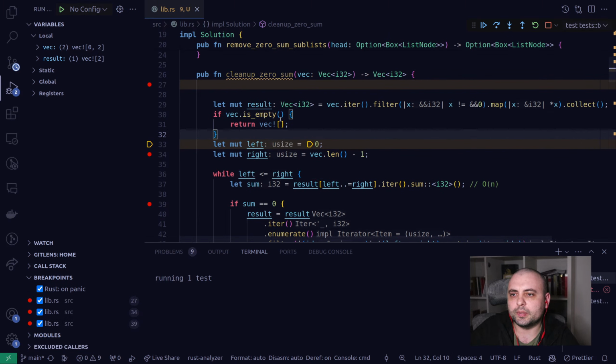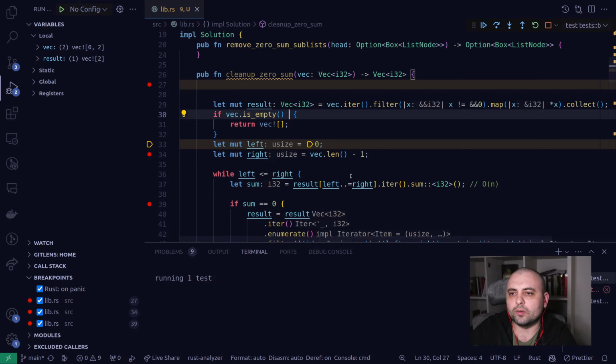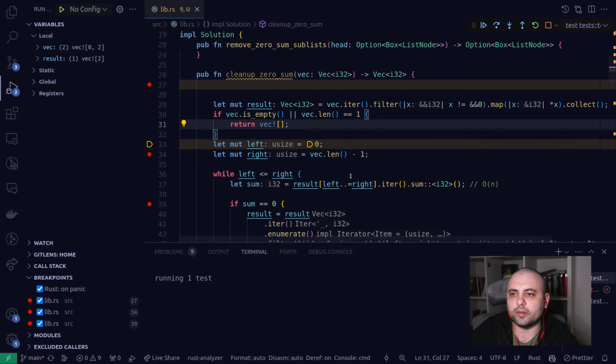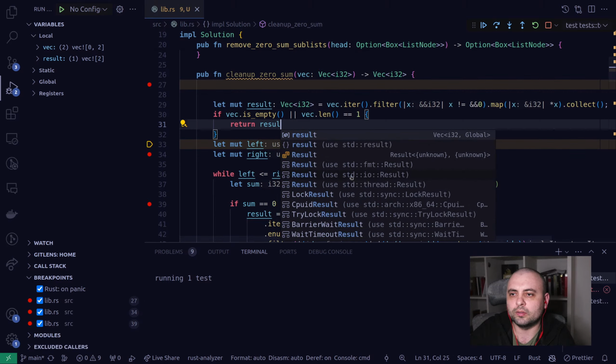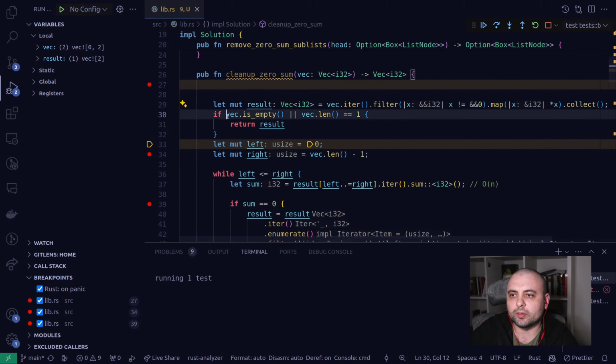If vec is empty or vec len is 1, then return result. I guess here it will be result in this case.